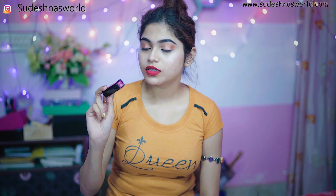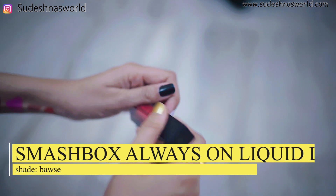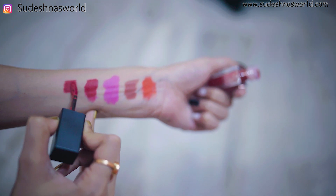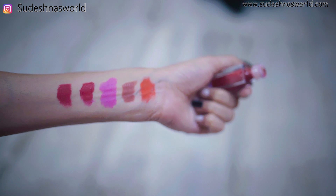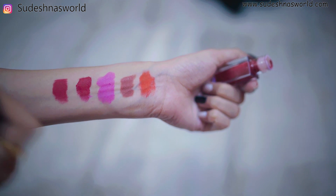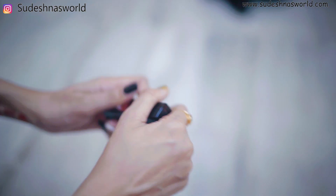Smashboxer — this liquid lipstick. This color is very light. Smashboxer is very bold, but it is very light. This is a matte finish. It is smudge-proof. It has a primer oil. This is a juicy lipstick, filter free, SLS free, paraben free, and matte finish. This lipstick is a shade of red lipstick, suitable for fair, medium, even dark skin.